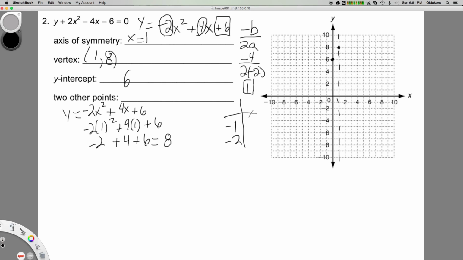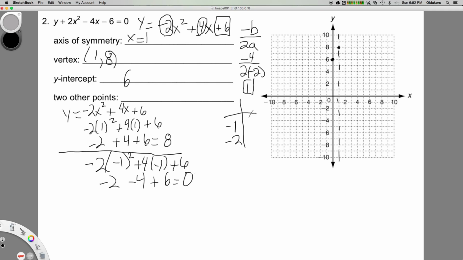Again, I start at the axis of symmetry, and I move towards the y-intercept, and get the next 2 available x values. So I'll show you plugging these in. If you wanted to, certainly use a calculator at this point. That would be fine. But again, you just have to show exactly where you're getting these from. So negative 1 squared, still 1, doesn't change anything. 4 times negative 1. So what does this give you? Negative 6 plus 6 gives you 0. So my next found point is at negative 1, 0. I'll go ahead and plot that. Nice and neat right there.